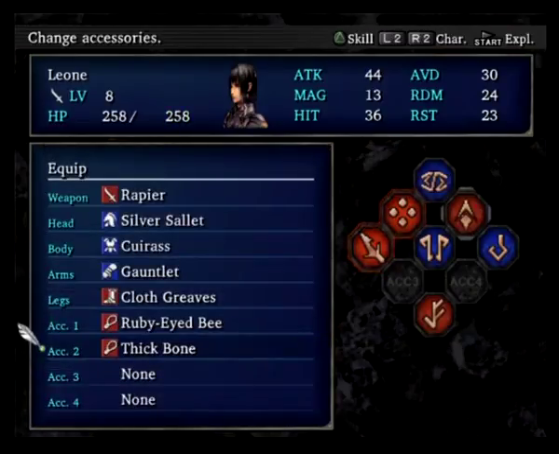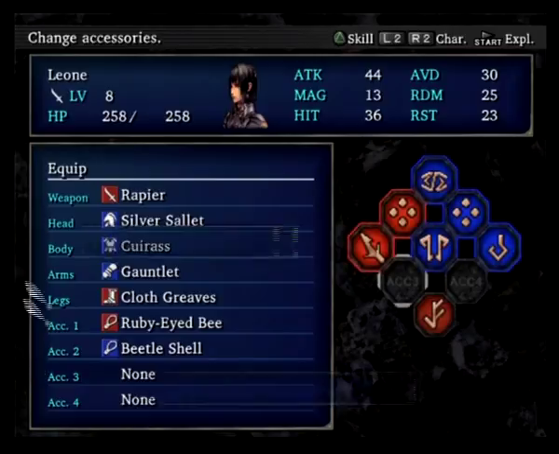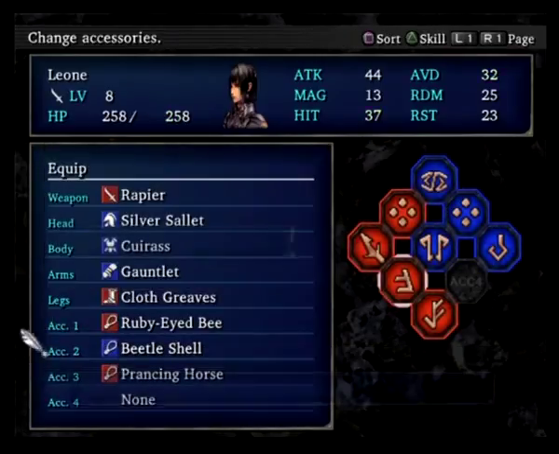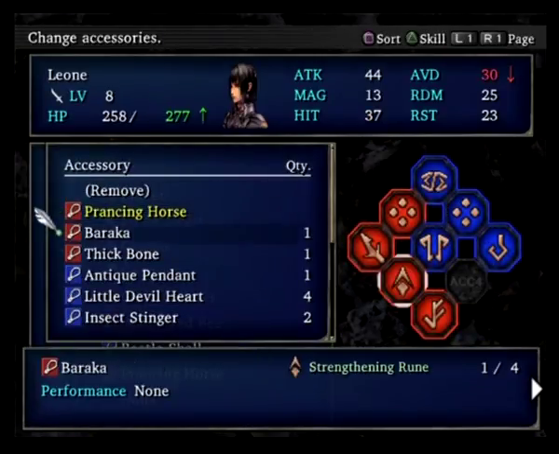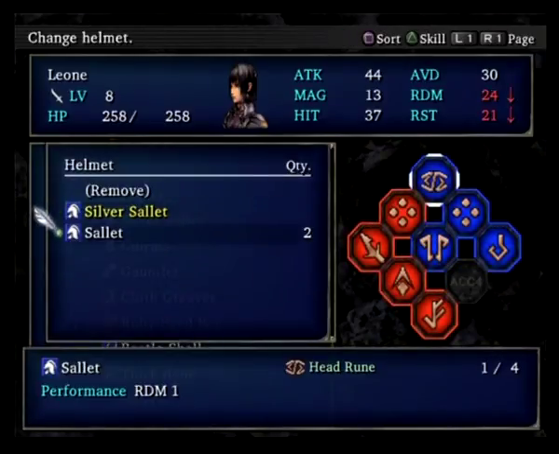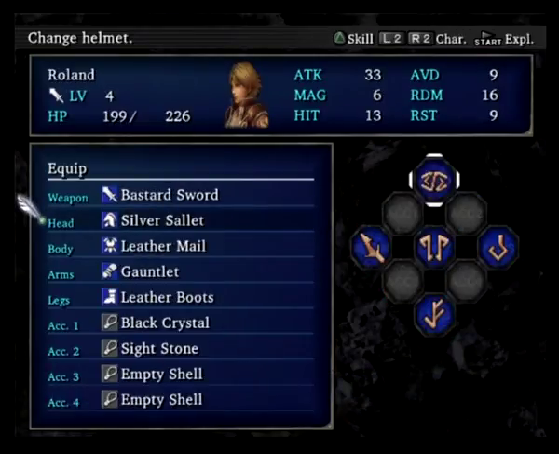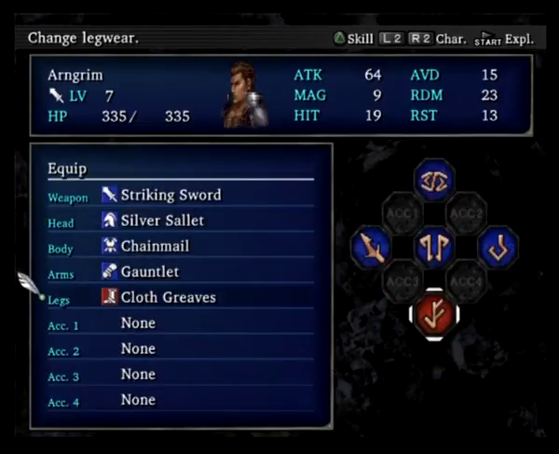Red weapons are good for her. That means you can learn a lot of stuff she wouldn't be able to learn otherwise. That's not going to be a blue. Accessory 3, so this will be the red side. Nothing. Nothing for the prancing horse, nothing for the baraka, and nothing. You already did that. Thick bone. Nothing. So I'm not learning anything. That's very disappointing. That's right, because she doesn't have... Crap. She can't wear Alicia's robe. Well, I guess that was expected, huh?